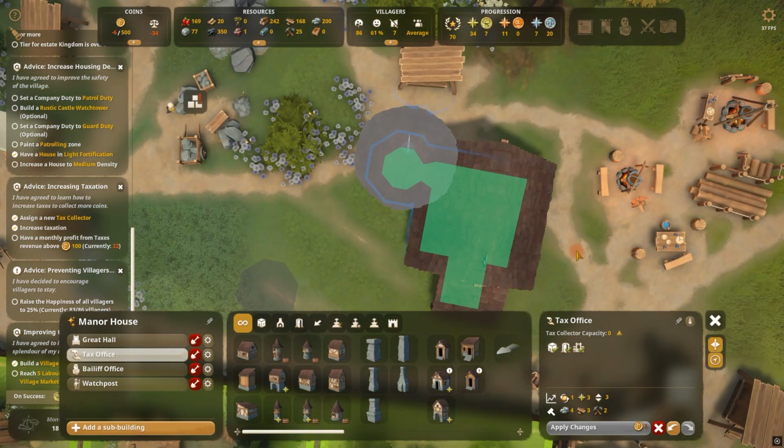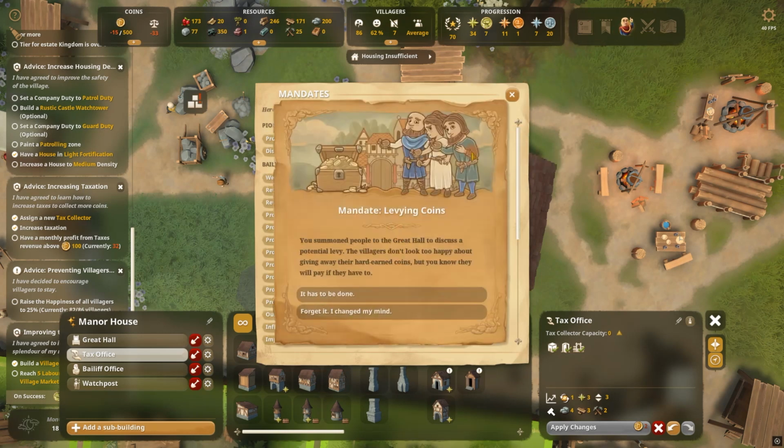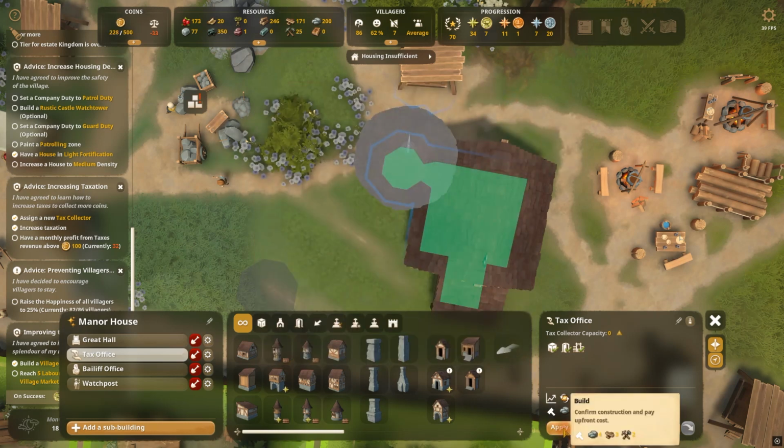Oh, and we don't have any gold to pay for it. Okay, well, how's our... Ooh, that's not too good. I prefer that to be closer to 65. All right, let's put it on pause so we can get this done. It's been a week at least. Pass us another mandate. Coins are levied. Now we can go ahead and pay for that.